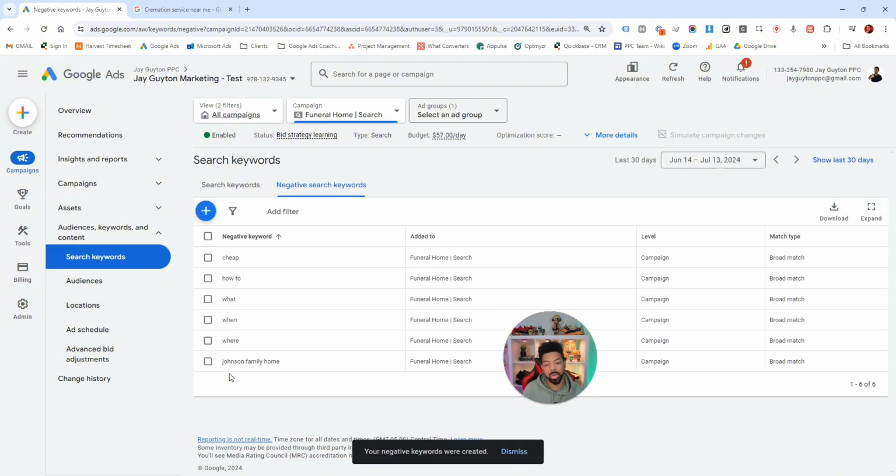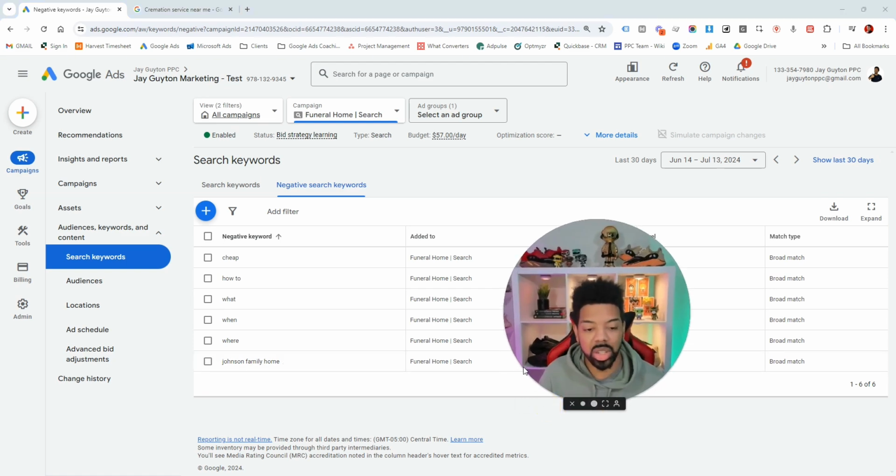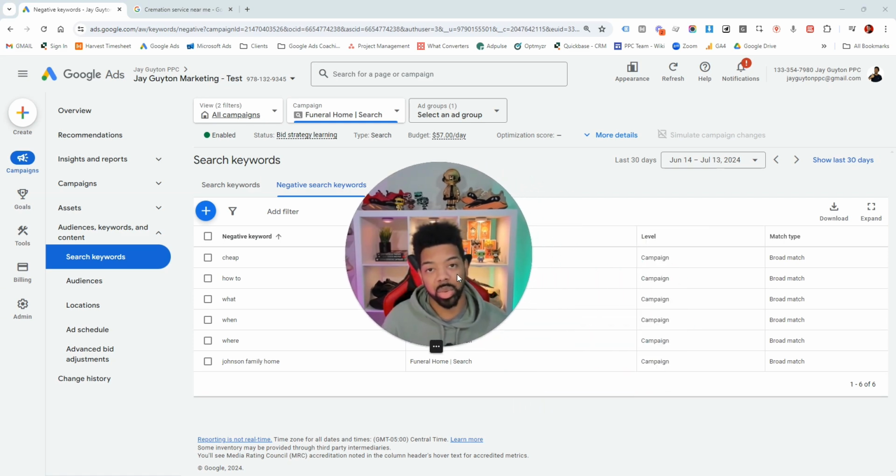You definitely want to add in more negative keywords, and also when the campaign is live and you start to bring in more data, you'll start to see which keywords are irrelevant to add in, and it'll start to optimize the campaign to where you're showing up more for terms that are more in the intent of people that are looking for the service. And over time, you'll start to get more calls and more cases for your funeral home or cremation service.